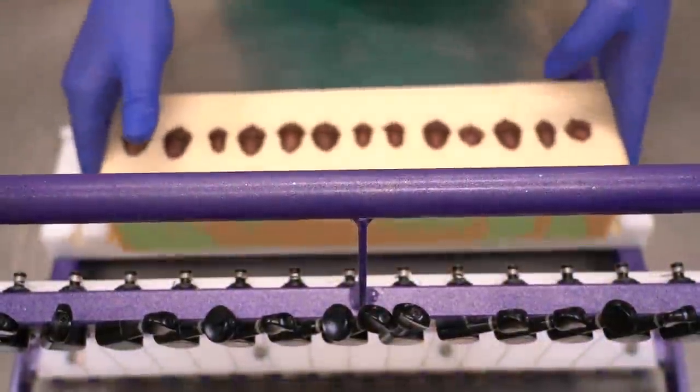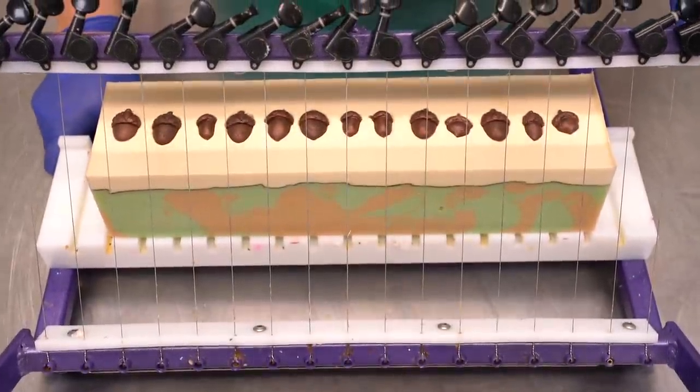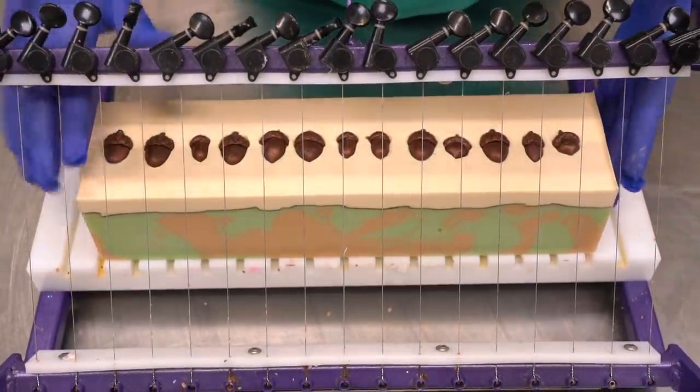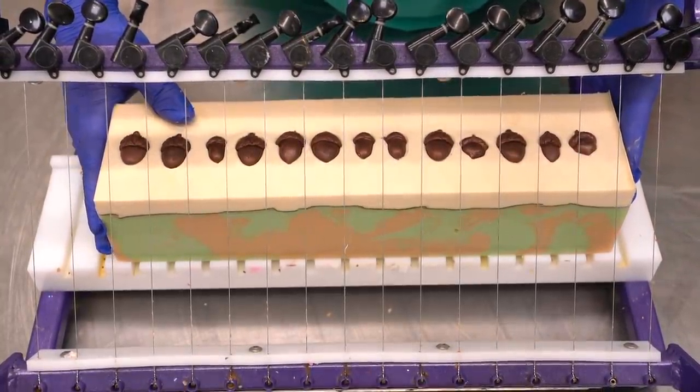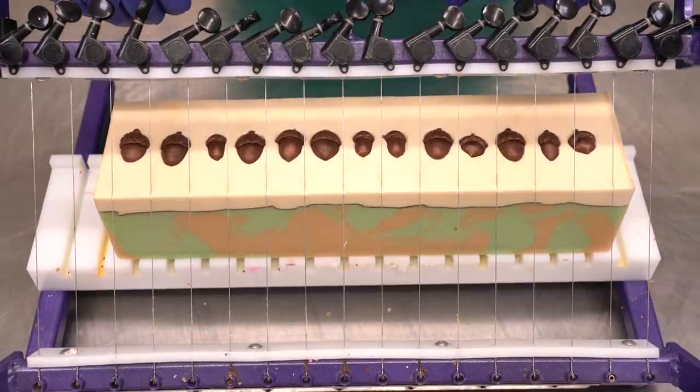Guys, look at the coloration on the top of this acorn. Actually, look at it whenever the camera focuses. Okay, now look at it. It turned out perfect. It's like a creamy apple cider color, which is exactly what I wanted it to look like. Looks like a baked good.